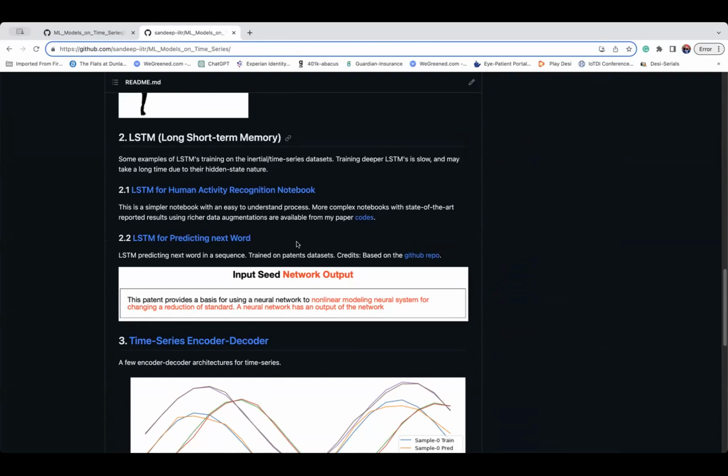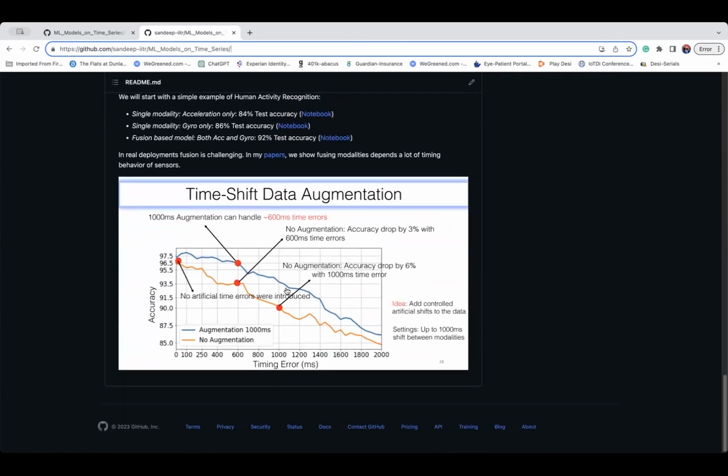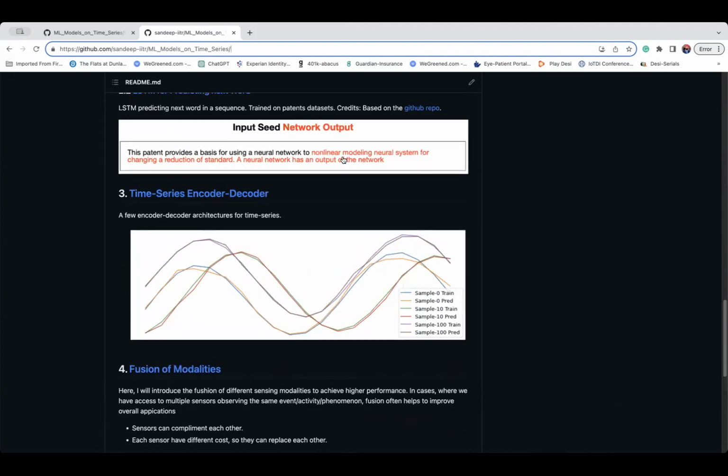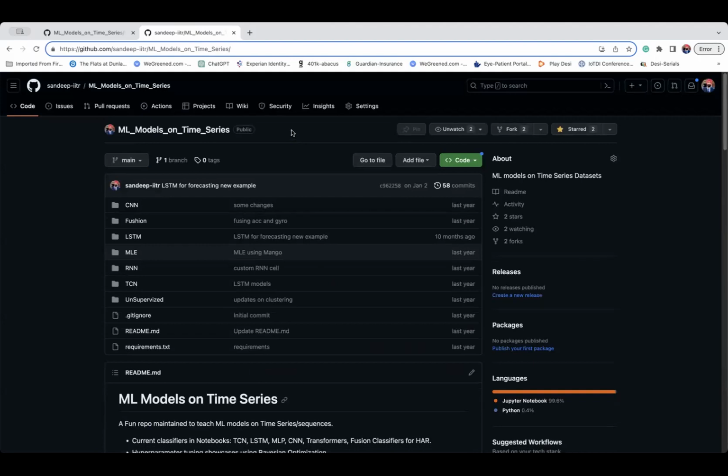We'll start small. We'll start with basic, simpler networks in the next few videos. But as you grow, you will see that all of these data sets have real constraints, real issues in terms of timing errors, different kinds of augmentations needed, and so on. And we'll see how practical models are developed. This was more like an introduction to Python, but later on we'll dive deep into these models and see how Python libraries come in to create a real life system.